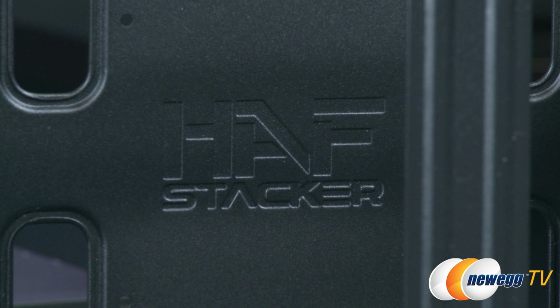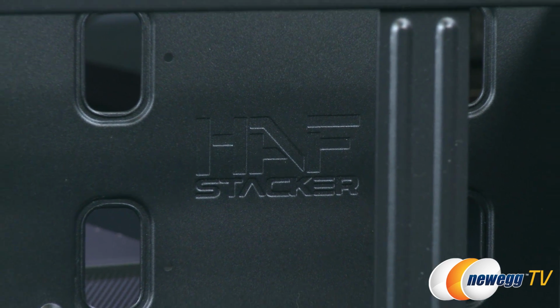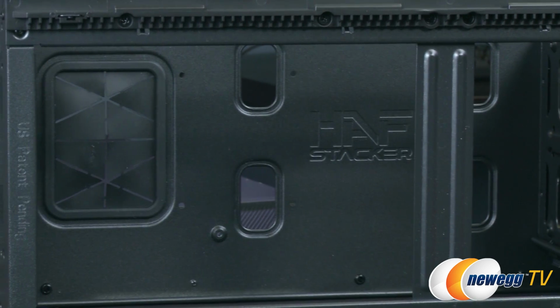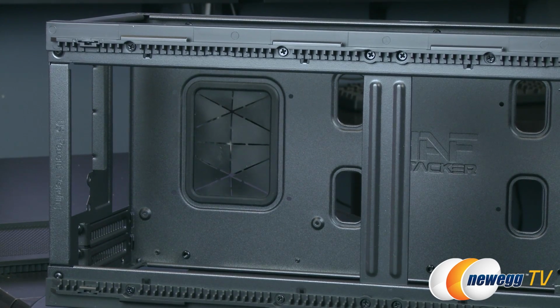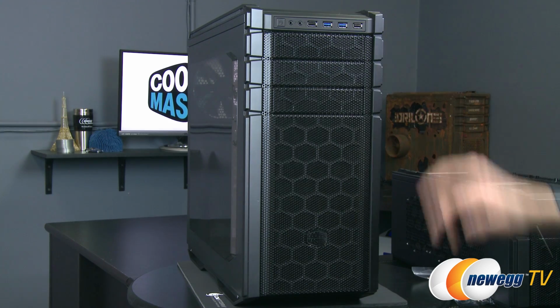So I've basically taken the lid off as well as both side panels now, just so I can get tons of light in there and show you guys the inside. Of course, nice HAF Stacker logo there. But to the left of that, we also have the motherboard mount. And of course, you can fit one mini ITX motherboard in the top, and that gives you the option to build a secondary system. All right, guys, now on to the HAF 925. This, of course, being the main section of the unit. It actually has 3 5 1/4 bays here, as well as your I/O at the top.